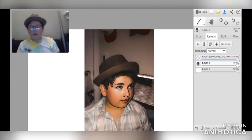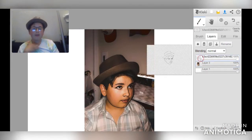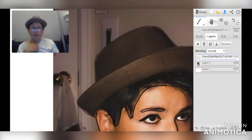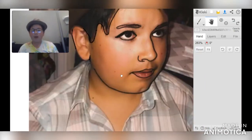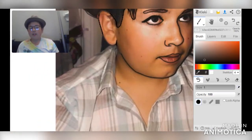So now what I'm wanting to do is I'm going to have to do the shirt and the rest of the body, because that just helps the look, because that will mean that you are cartoonizing the body, or just the person, and not just their head.